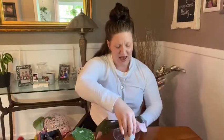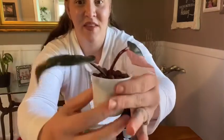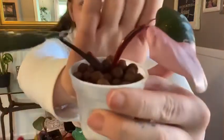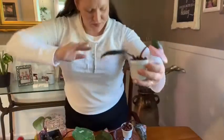And then lastly, I have the very tippy top of this pink princess philodendron plant, which has the 2 most beautiful leaves on the whole plant. This pretty leaf right here, and then this speckled leaf right here. And we have the 3rd leaf right there on the way.